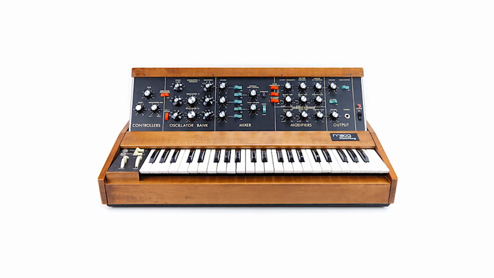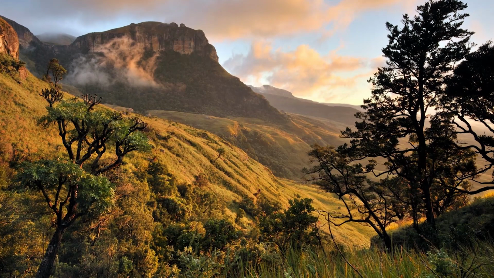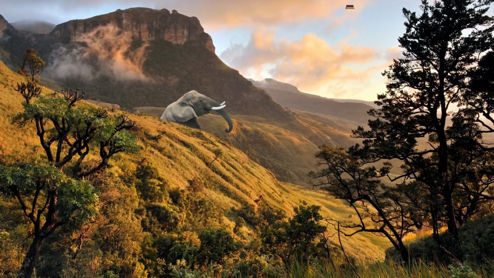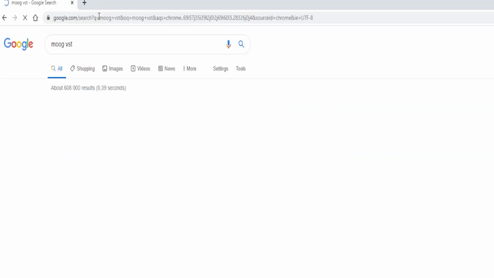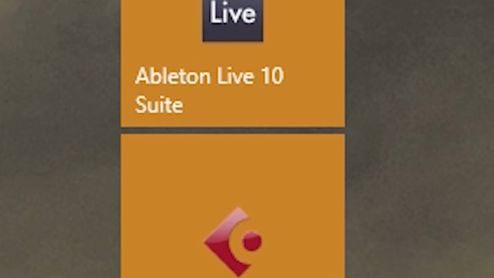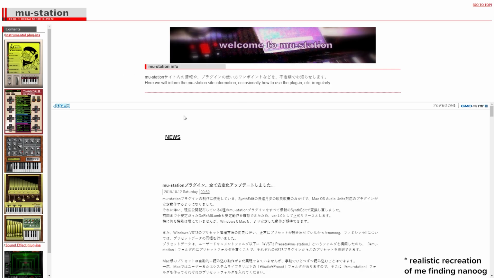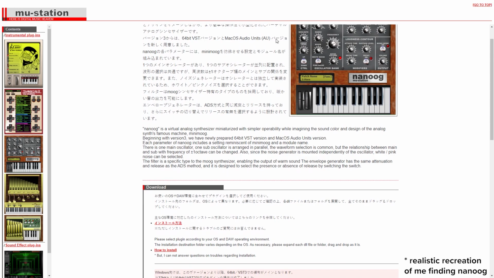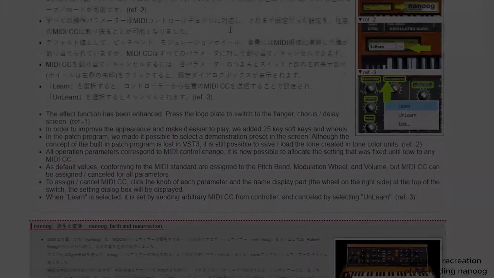I've never had the chance to play or even view a Moog in person, seeing that I live in a remote part of South Africa, with elephants and lions for neighbors. This has motivated me, out of necessity, to spend a large amount of my time with VSTs and DAWs trying desperately to find an authentic analog sound. It was this search that led me to today's plugin, Nanoog, by Moogstation, a totally free soft synth with a great sound and more features than meets the eye.